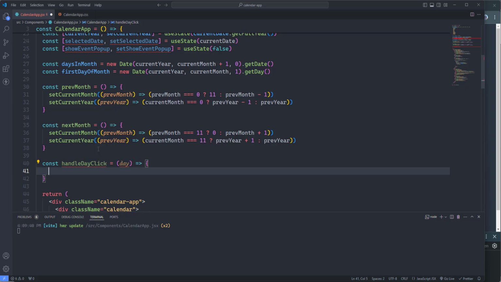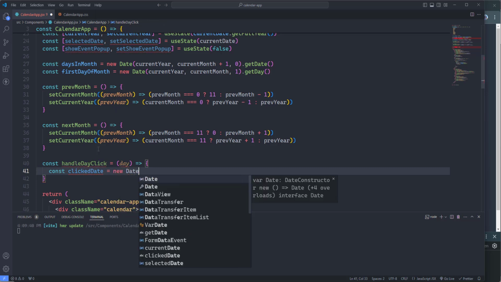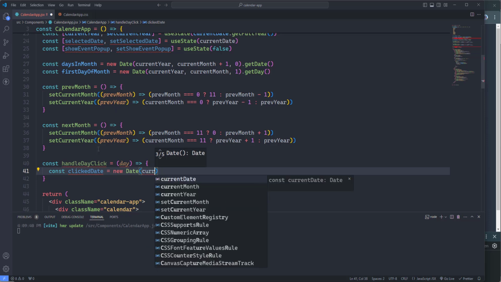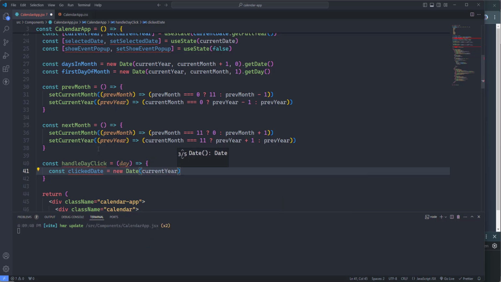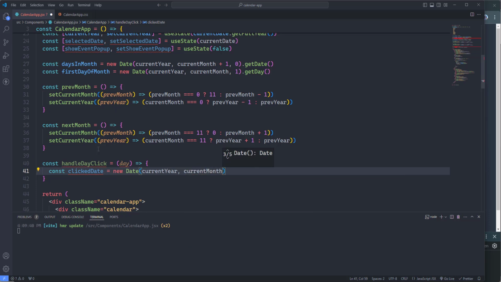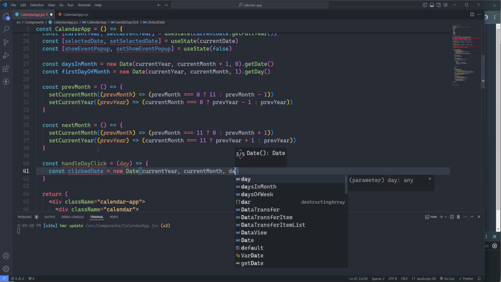So inside the function I'm going to create a new variable, and it's going to be clickedDate, which should be equal to a new Date object, and the parameters will be currentYear. Then I'm going to pass here currentMonth, and finally we need day.